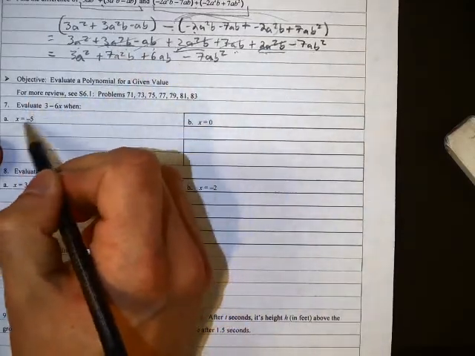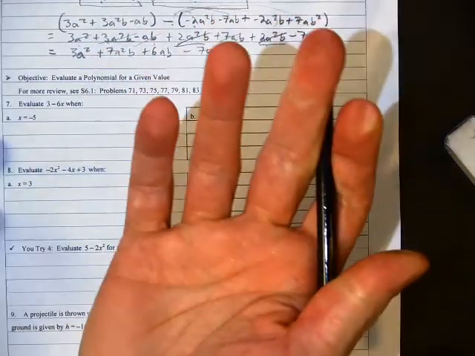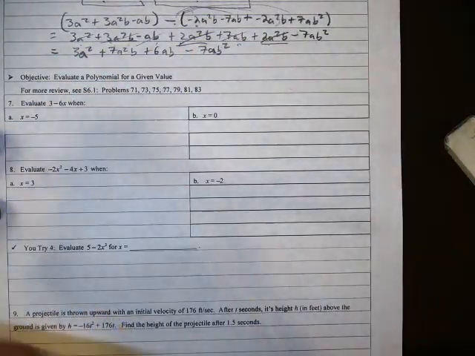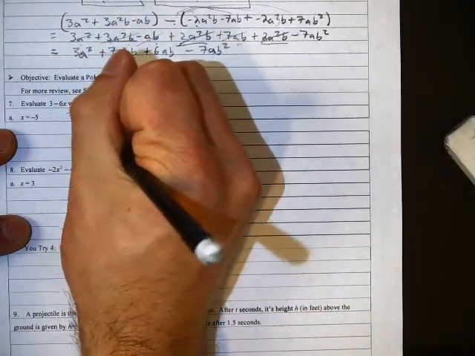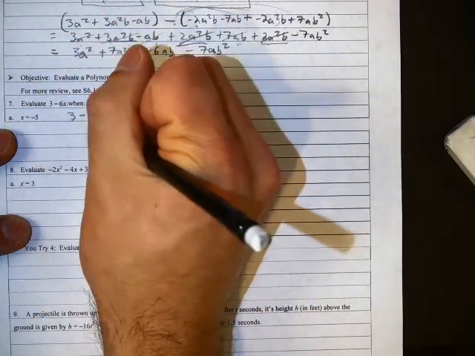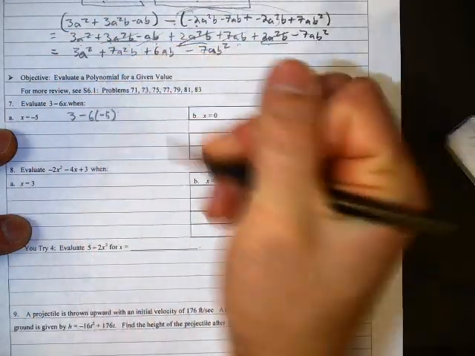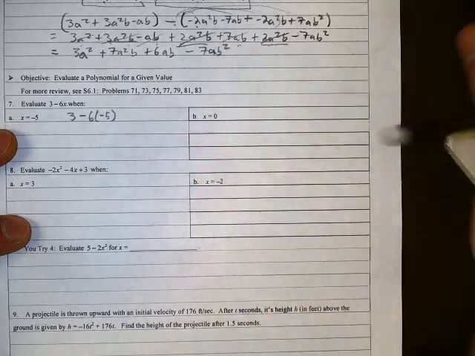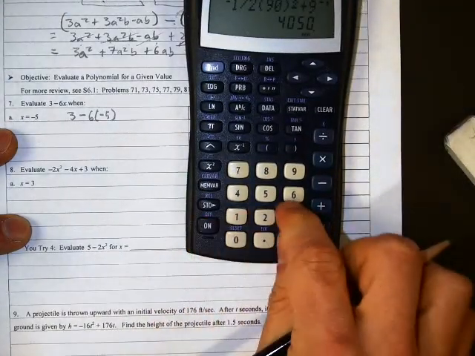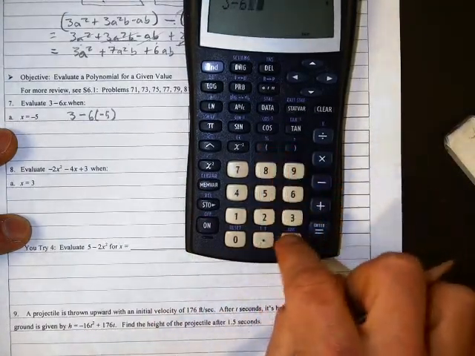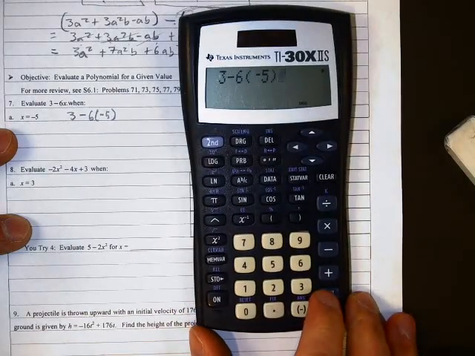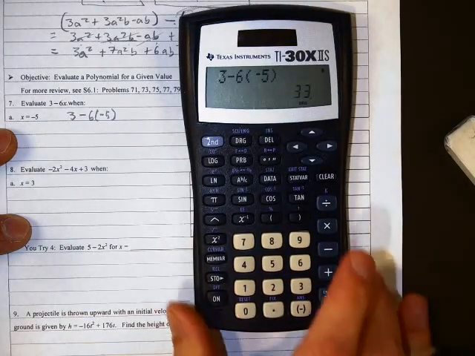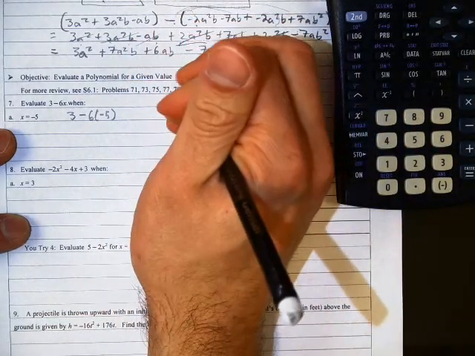Eventually what we're going to do is plug in values for x. I mean, we've done this essentially when we graph lines. We made a table, plug in some x values. But be careful. What I want to do is this. 3 minus 6. It says x equals negative 5, so where x is, I'm going to put a parentheses. And if you honestly just want to type this into the calculator, that's fine. 3 minus 6 times negative 5. Exactly how you have it written with parentheses, press enter, you'll get 33.